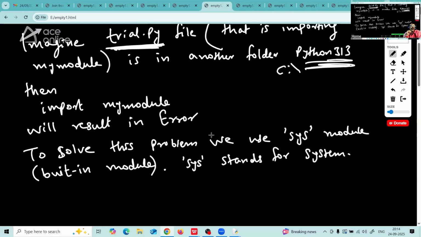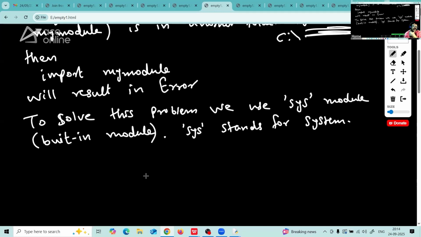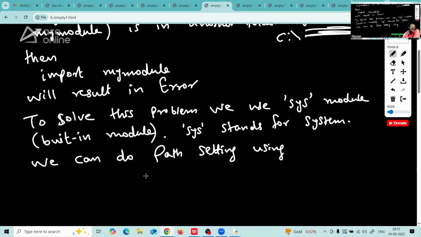So this module is used whenever you want to do any system settings. Okay. And what we can do is we can do path setting using sys module. Okay. We will be using this module.